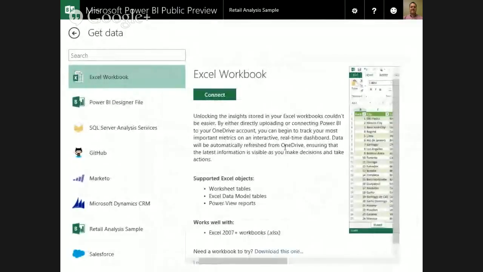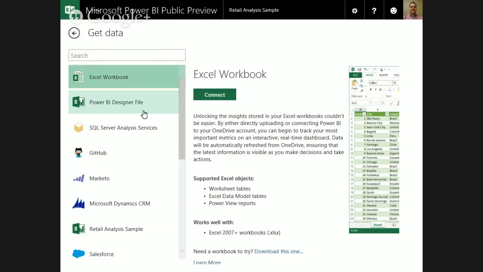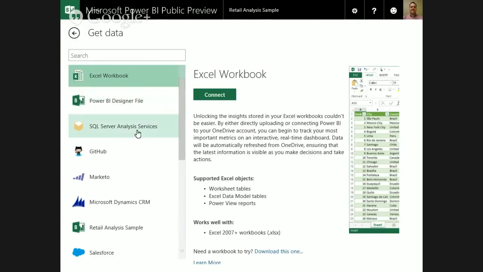So when you access data, there's options here on the left, and these will change over time. They have. I've seen it happen. The idea is that obviously you've done some work in Excel. That's where a lot of people do analysis. You can bring that component in. The designer piece that I told you about actually creates its own little proprietary file. You can upload it as well. Think of it as all the BI components in Excel skinned out of Excel. So you don't lose anything there.